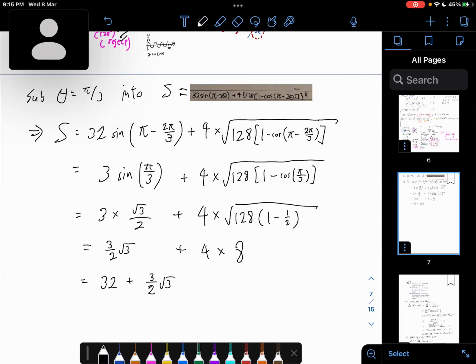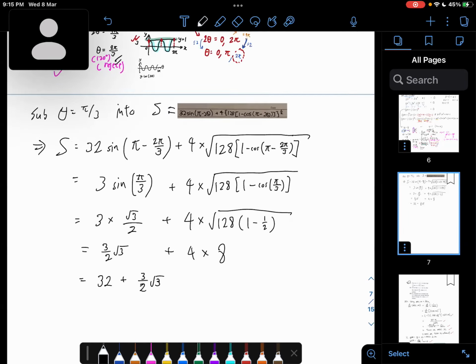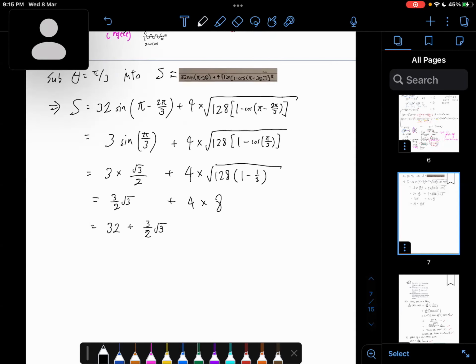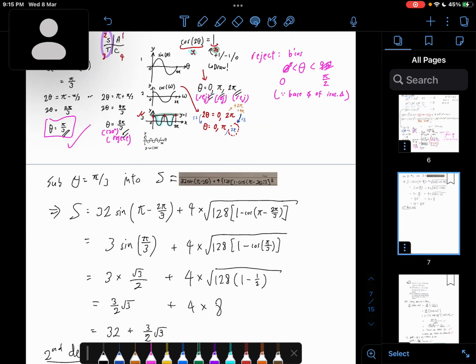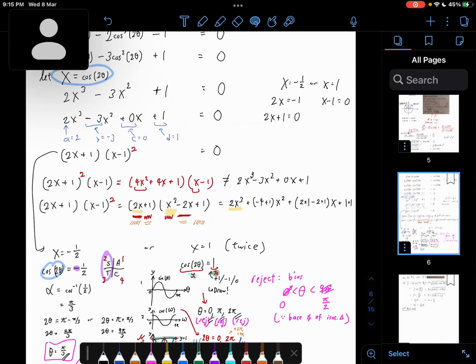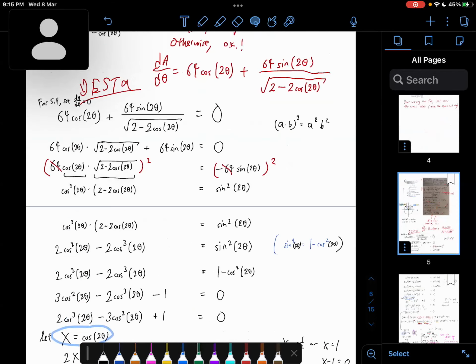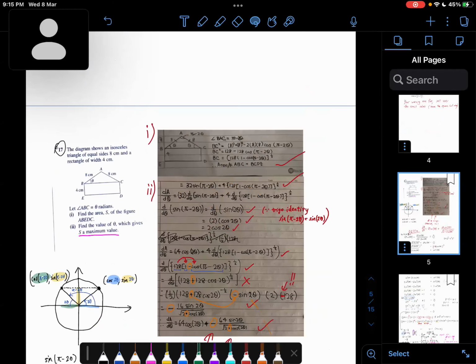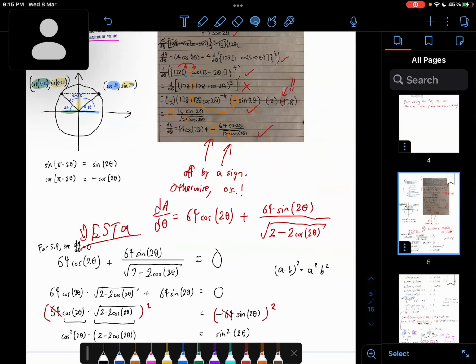Okay, that's the maximum area, but we don't know for sure if it is our maximum or not. So we need to use, I would prefer, second derivative test. Let's try second derivative test. Hopefully it doesn't give us a 0 after we sub in. If not, then there's really no conclusion. So let's try second derivative test since you're practicing how to differentiate trigo expressions. Let me find your first derivative first. Over here.